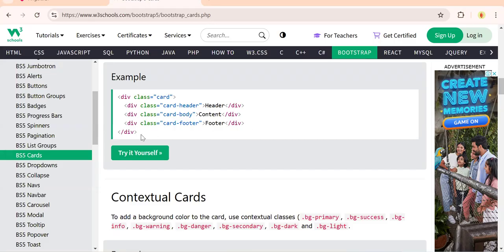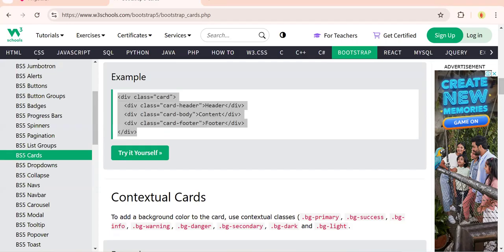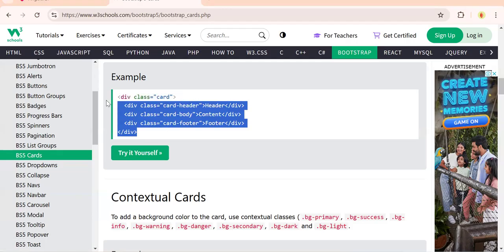So let's say I need to create a reusable component for this card.